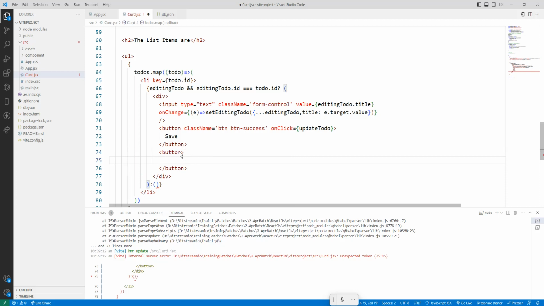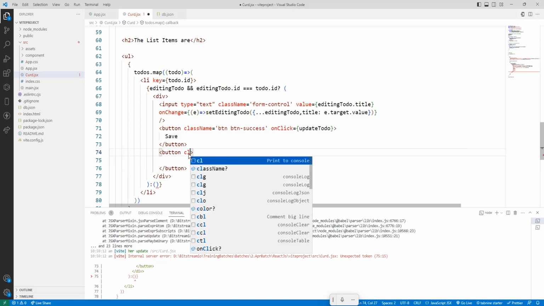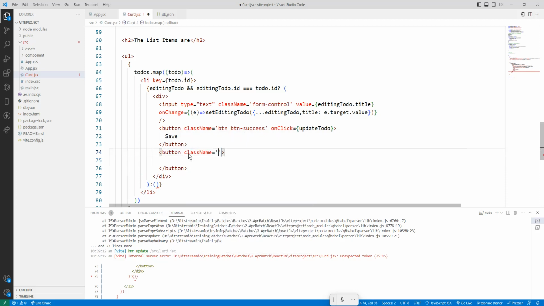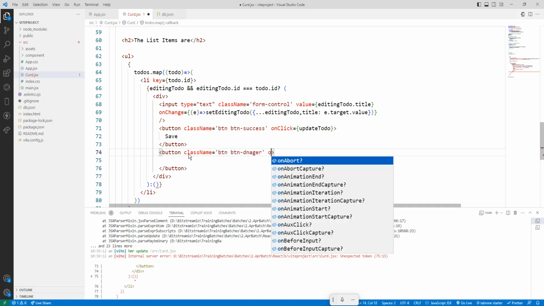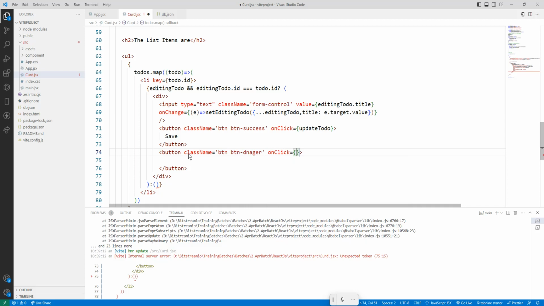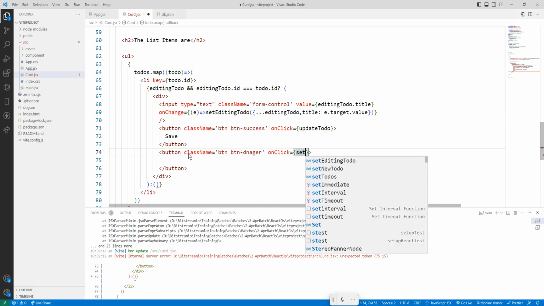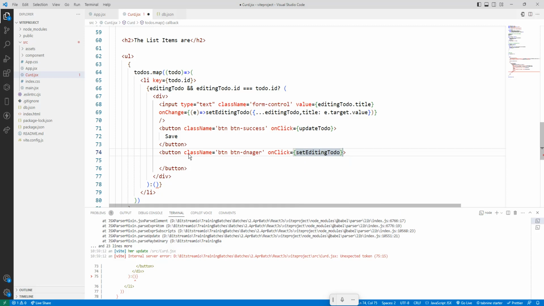Button, and class name button danger, on click equals to set editing to do.